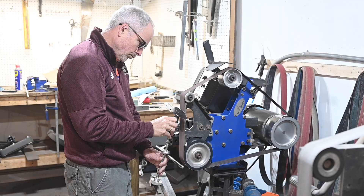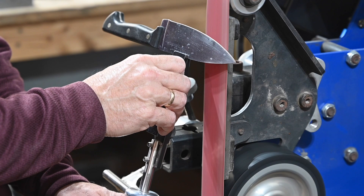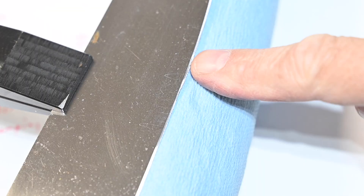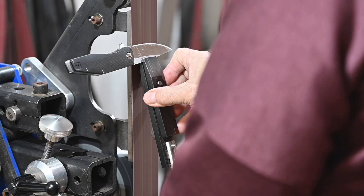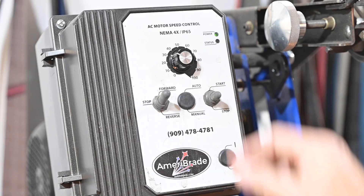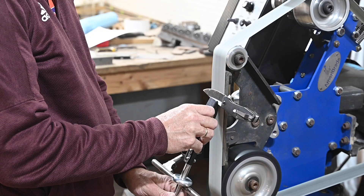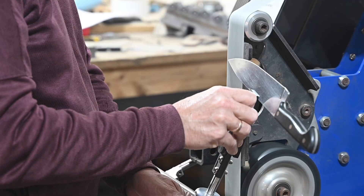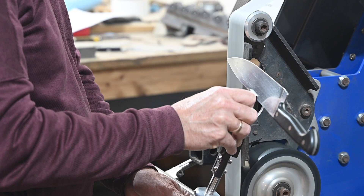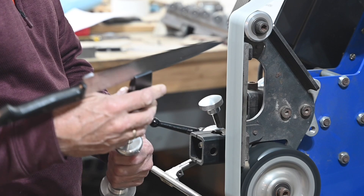Once you've got it all set up, the whole thing's pretty stupid simple. Just run that blade gently back and forth — not too hard so as to avoid overheating the steel — flipping it over periodically until you start raising a wire edge. I do three or four light passes before flipping, running at a fairly low belt speed, again to avoid overheating. Once the wire edge forms, you switch to a higher grit abrasive and rinse and repeat. You can do a kitchen knife that's already been sharpened and get it sharper than 97% of humanity keeps their knives by just going to 400 grit aluminum oxide belts and quitting right there.